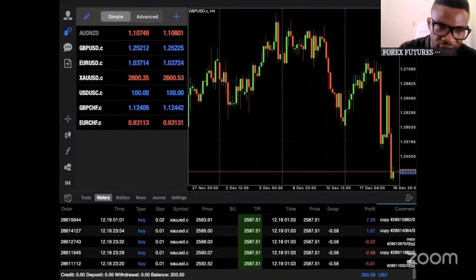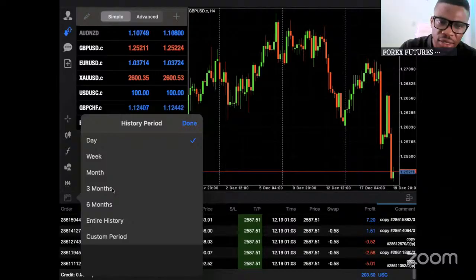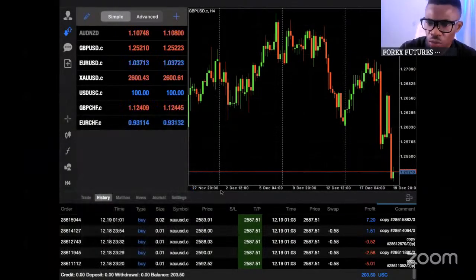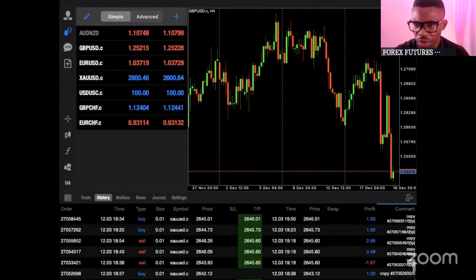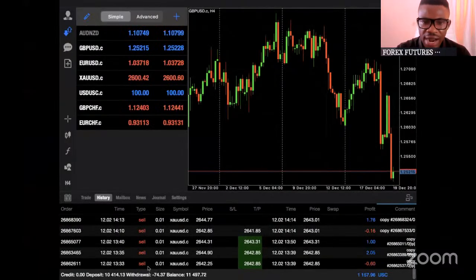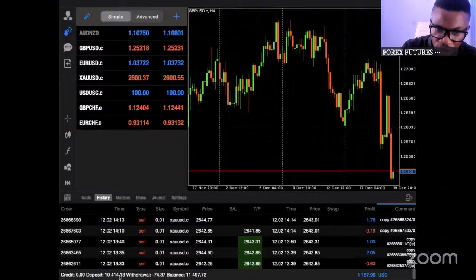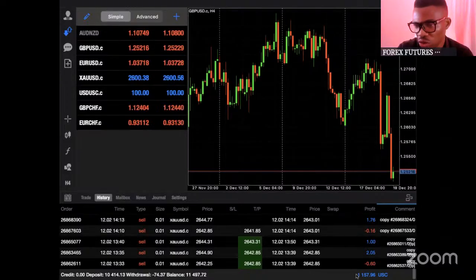If you backdate it on GTC broker, let's say 3 months ago, because this account is barely 1 month plus, you will see the total on this account. Let me see if I can find it. The account started from 10,400. It is currently at 11,400. So it has made a total profit of 1,157 US cents on GTC broker. This is a situation where you are not doing anything. The automatic system is trading for you.